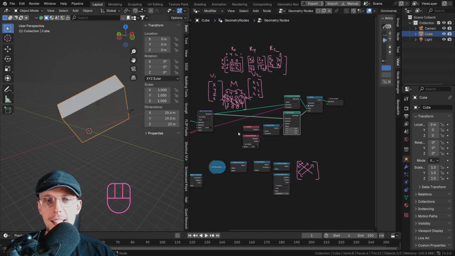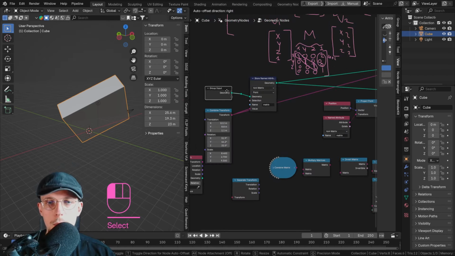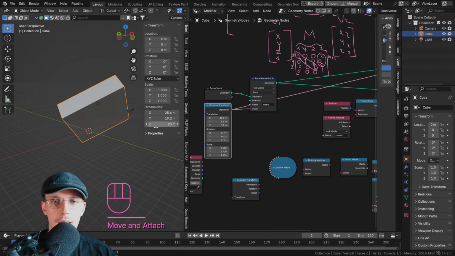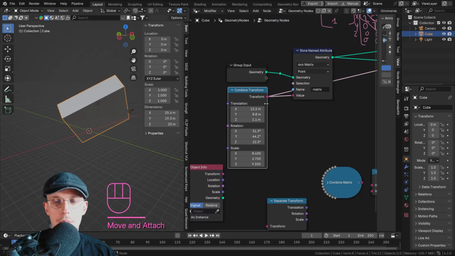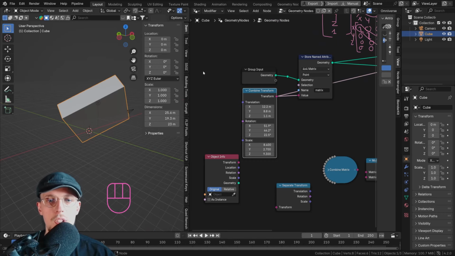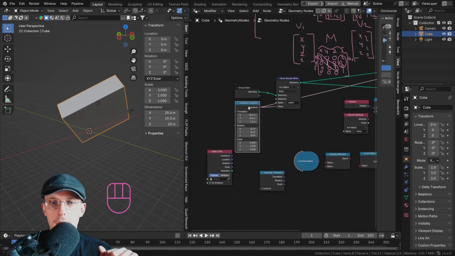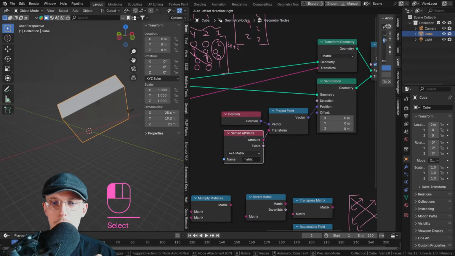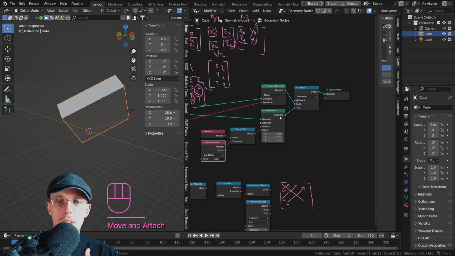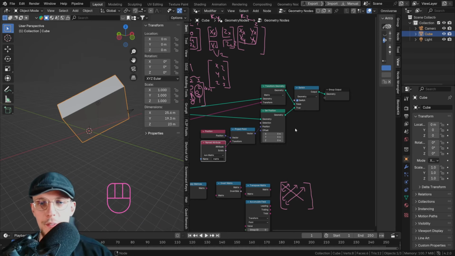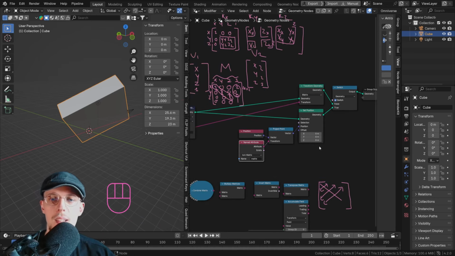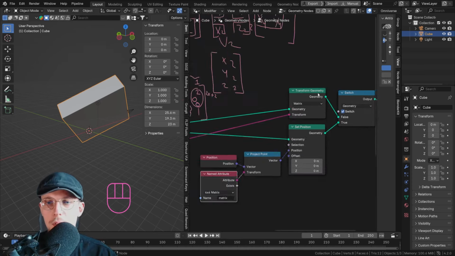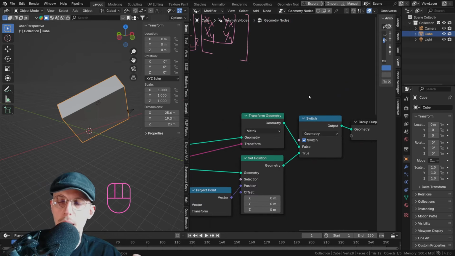So we can now really just easily store a transformation, whether that's going to be from our inputs here, or from an actual transform node, or from something else that we stored separately at another given point. We can now combine that, store an entire matrix, which is going to save us a lot of time, and we can just reuse that matrix anytime to rotate, scale, and translate points or an entire mesh in very easy ways, right? So this is a nice workaround to store matrices and use them later on in a transform geometry. So no need anymore to recalculate anything.